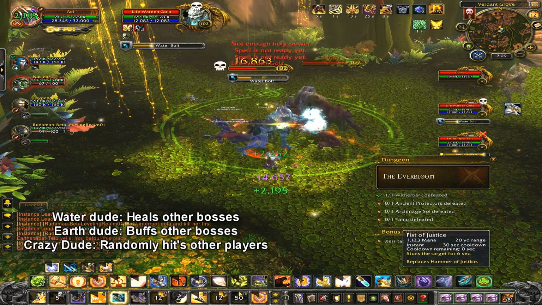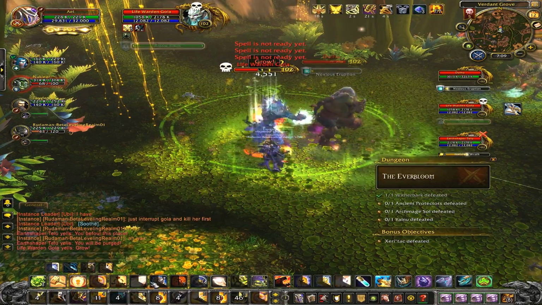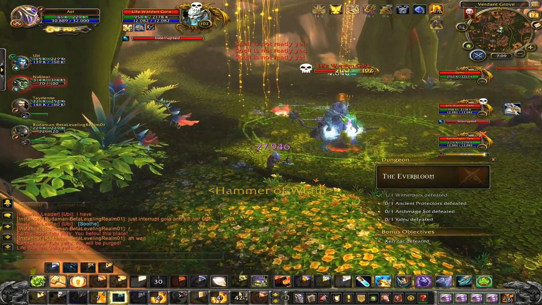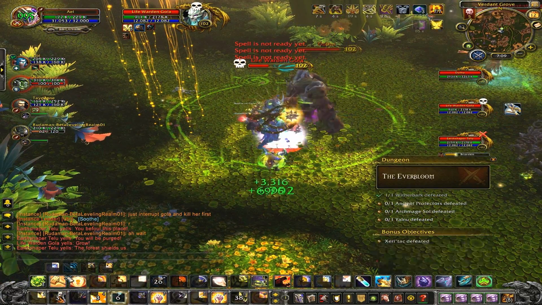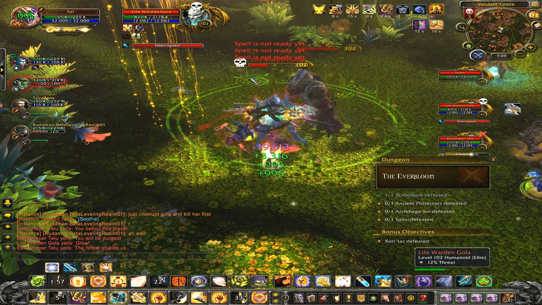So for the water dude, he has to go down first. He has a skull marked over his head in this video, and you need to nuke him down as fast as possible. Now, what you need to interrupt is Revitalizing Waters. What that does is heal another member of the boss group by 25%.